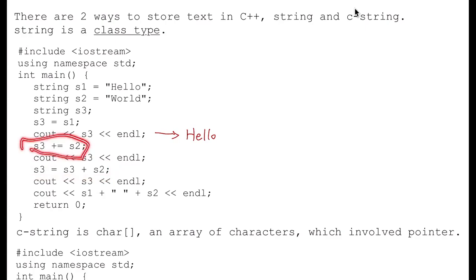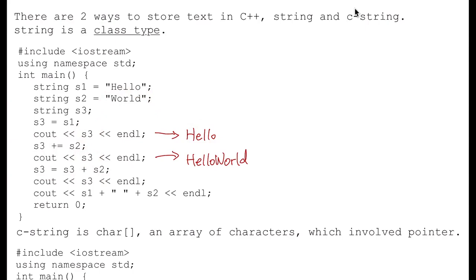What this does is it puts S2 right after S3, so you add it to the S3 string. Your S3 is originally hello. After you concatenate world, your S3 now becomes hello followed by world. So you have helloworld with no space between them, since you didn't put any space, you just concatenated them.